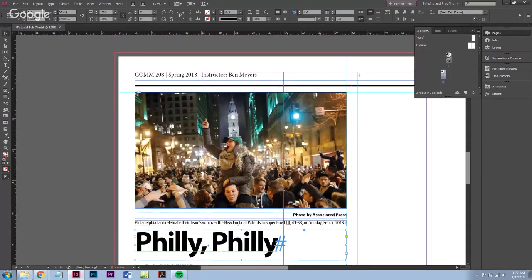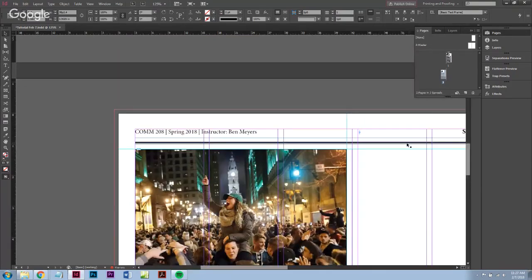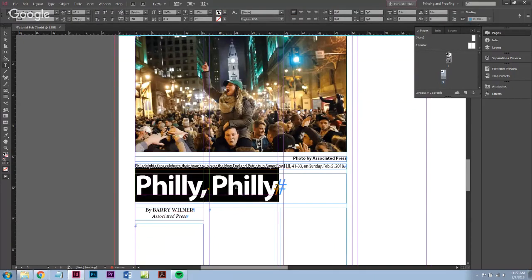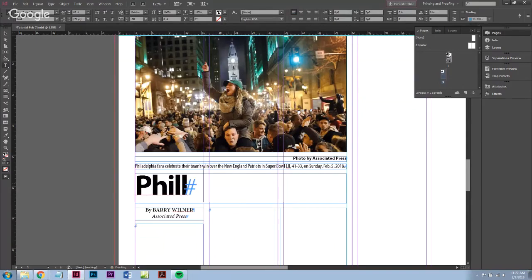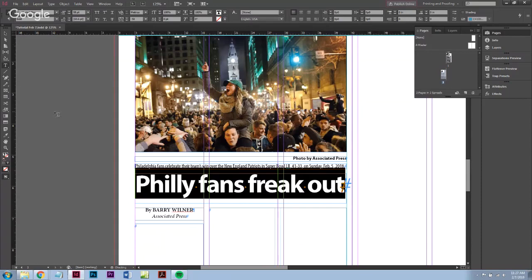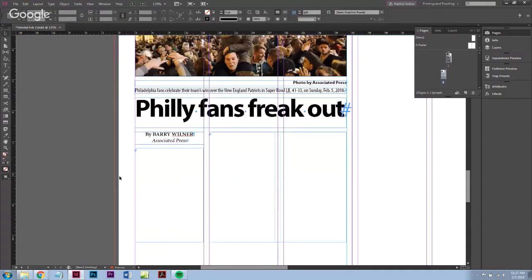Well, there's an argument to be made that maybe we should shift this over on the other side, but we'll talk about that when we talk about photos a little bit and directional photos and that kind of thing. So let's just get our headline before we do anything. Okay. So that looks pretty good. Let's get our box size adjustments.